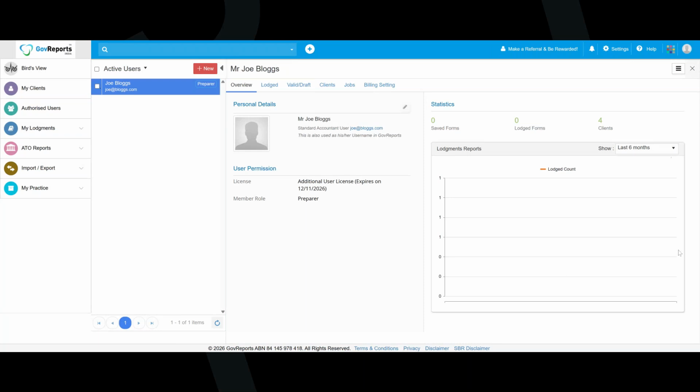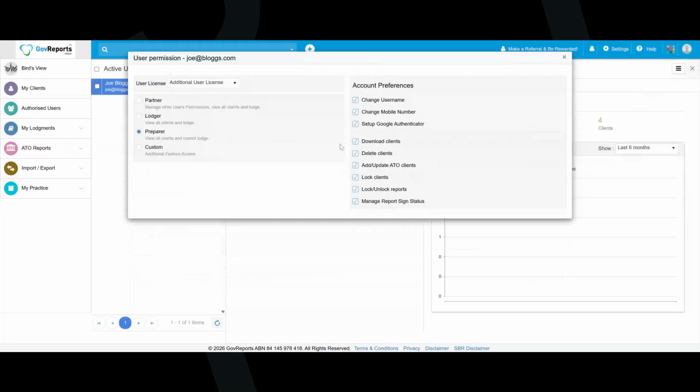But the partner will have access to not only all the clients, but also can prepare and lodge, and you can also choose whether that person will sign the reports as well. But then the lodger will have access to all the clients, as I mentioned, but also be able to lodge for all the clients, for all forms. Then you have the preparer. They can prepare all the forms that we have in the system, but they cannot lodge anything.